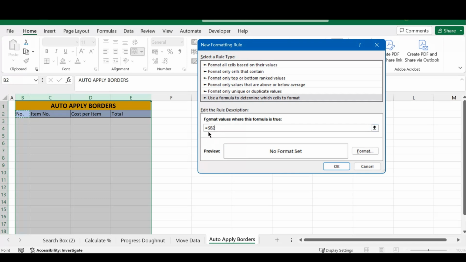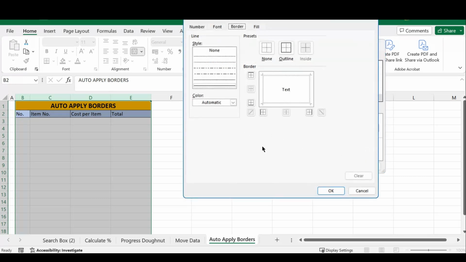This effectively just shows us that we will stay in column B, and we will work through all the rows that are applicable. Once this formula is set, you can see the preview of this has not been set as of yet. So we are going to head to this format section, and we are going to format the cell that we want to. We are simply going to hit the outline of these borders. You can change these borders to whatever you would like and where you want these borders as well. You can do dashes, whatever you would like here. We are going to stick to solid lines and just head to the outline of our section.